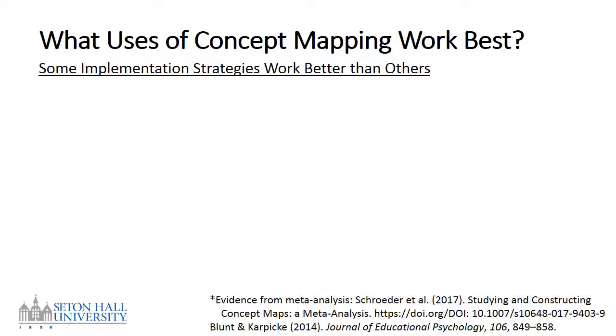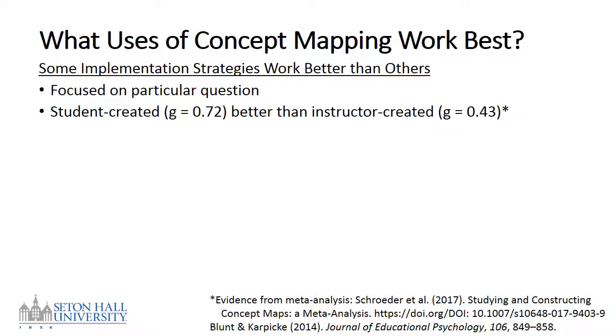These really speak to implementation strategies. How are you implementing concept mapping in the classroom? There's a strong recommendation from most people who do work on concept mapping to focus it on a particular question. Otherwise, you don't get a very well structured set of knowledge. Concept mapping also works best when it's student created rather than instructor created. What I have here in parentheses is just the effect sizes, so there's a larger effect size for student created concept maps than instructor created.